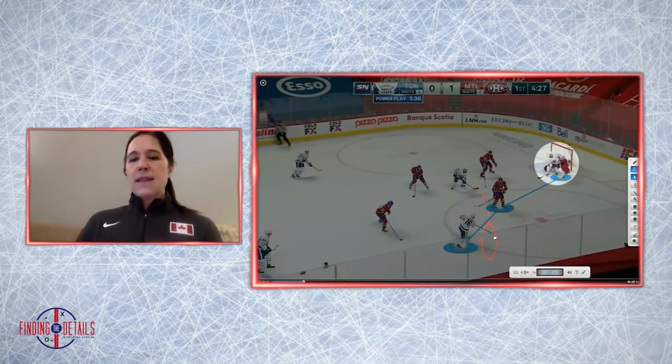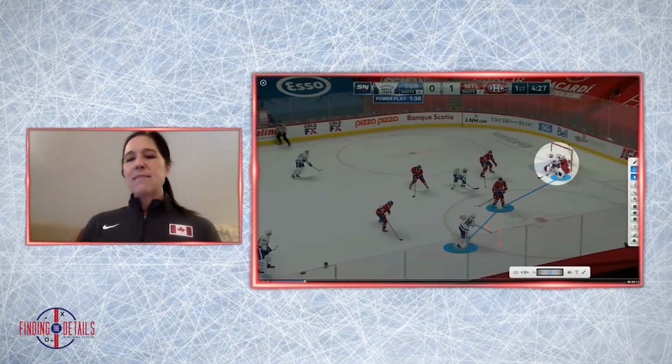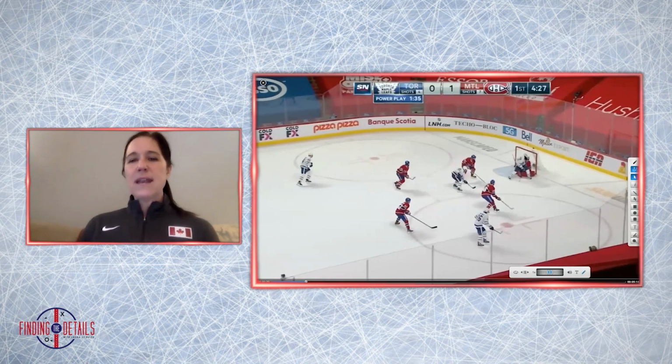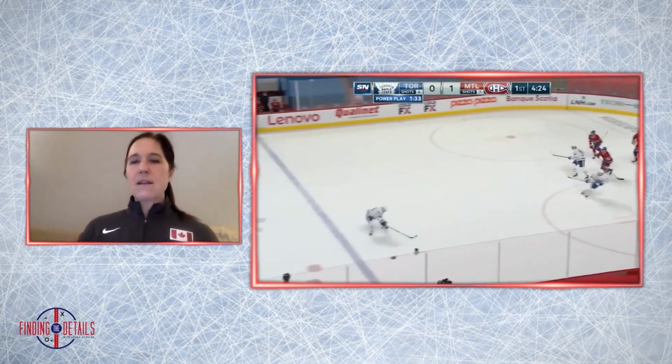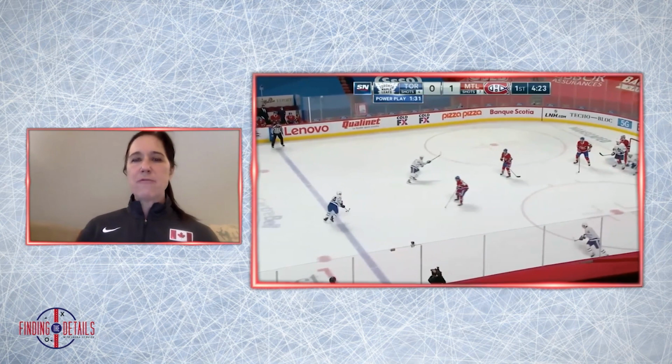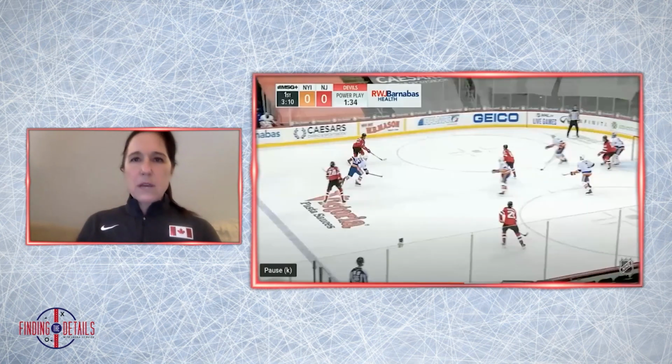The other thing is because we have an outside shot here, we have a clean lane to the net. So we can either move this puck down to the goal line player or we can take a shot. Obviously, in this case, because we have such a nice net front presence, we're going to shoot the puck and it's going to rebound out to the bumper for a second pretty good opportunity at net for Toronto. Although they didn't capitalize on it, it was still a pretty good look.